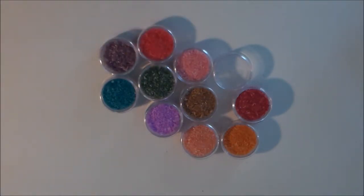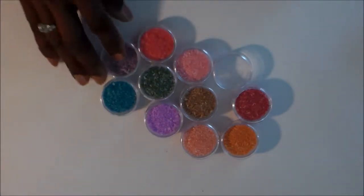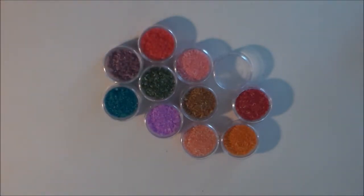Let me see. It's been a while, about 5 years ago at least. I think I probably used it once before, and then I just recently used it on a card, and it's called Flour Soft. Basically, like I said, it is to make three-dimensional flowers.